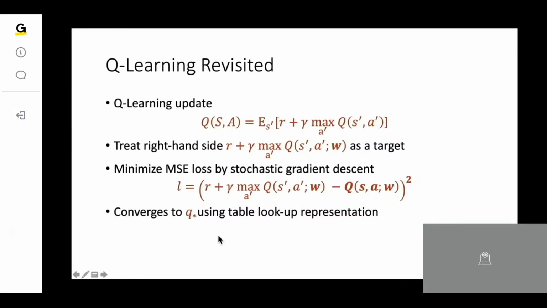But yes, there is a target which also depends upon the Q network, and then the current values of Q are updated according to this target. This learning is very similar to the standard supervised learning that we do, except for how the target is formed. In a supervised learning setup, this target is already given to us in the form of the Y value, but here this value has to be formed by actually interacting with the environment.